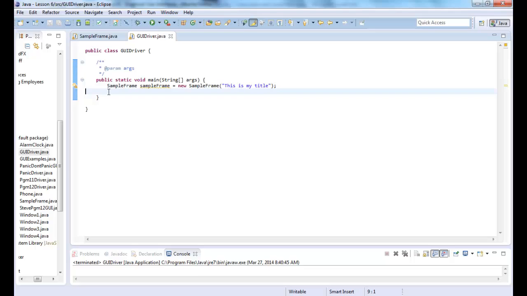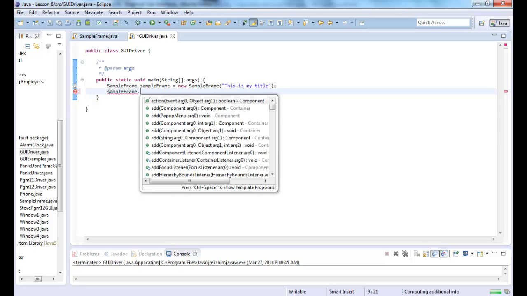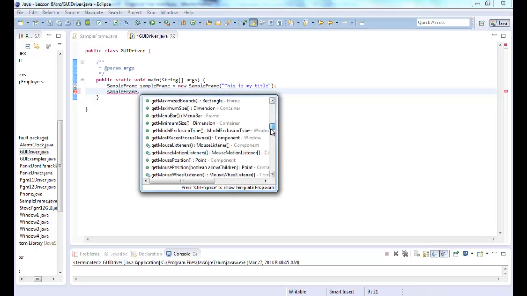And now I'm going to change the code so that whenever anybody leaves the window, the program gets terminated. Remember, we did that by doing sampleFrame.setDefaultCloseOperation. If I forget how that's spelled, once I do dot, these are all the things I can do with a SampleFrame. There's tons of them.